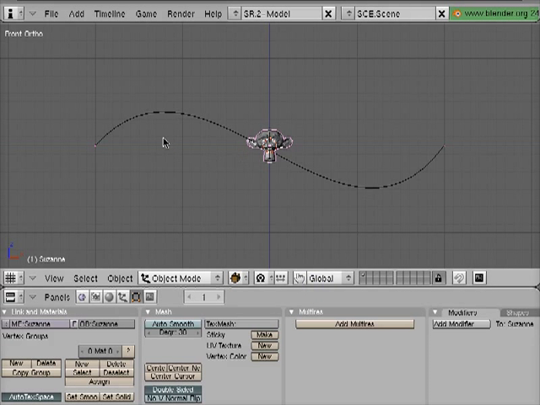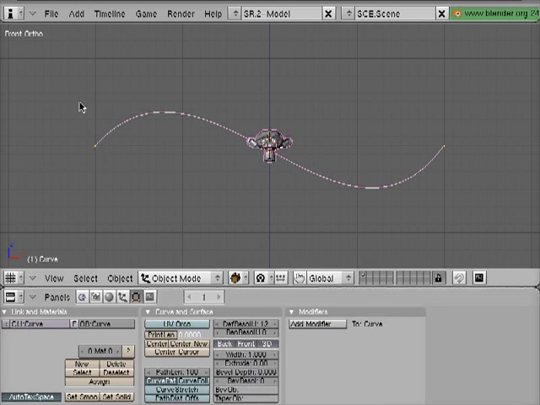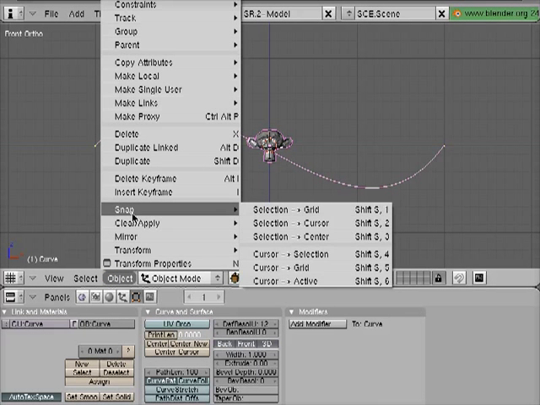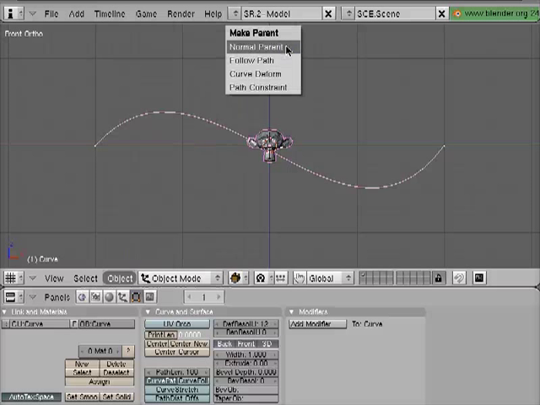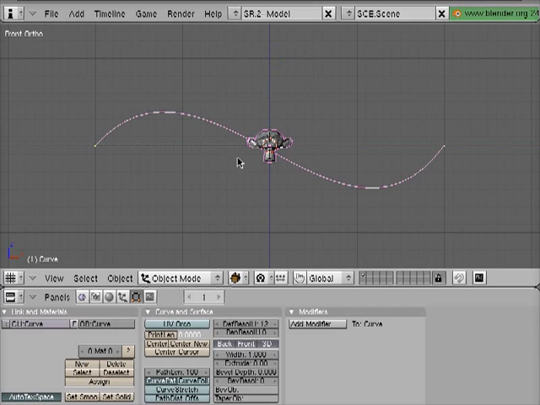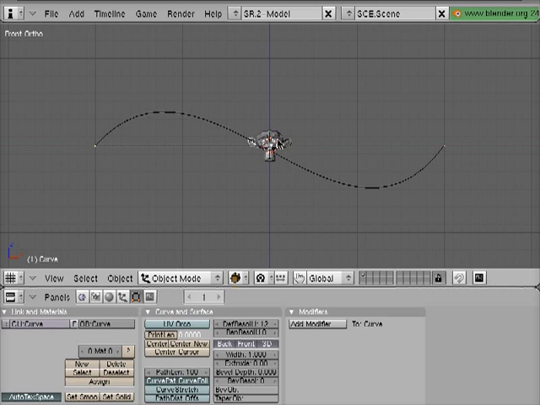What I'm going to do here is something that's a little bit interesting. With the monkey selected, so the monkey was selected first, now I'm going to select my curve as well. And I can get to this next command either in the object menu or from the spacebar menu. But either way, I'm going to go to parent. I'm going to make parent so that the monkey will become the child of the curve. And I'm going to call this a follow path parent.